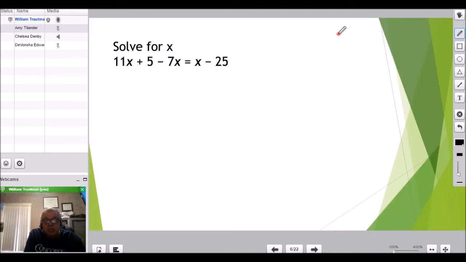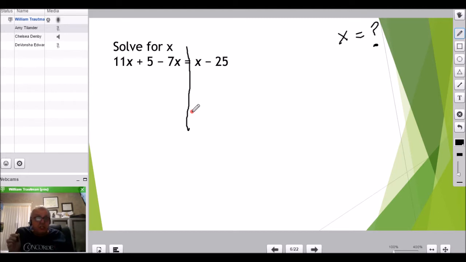Solving for x. You want to get x on one side and everything else to the other. And I had a really good video on solving for x in the announcement section if anybody watched it. I really do recommend watching those videos that I put in the announcement section again. The rules for solving for x that I put in the announcement section, in this case, said distribute first. There's no distribution. Then it says add everything together you can on each side of the equal sign.